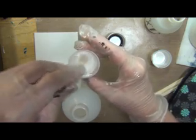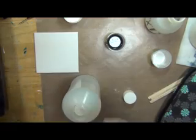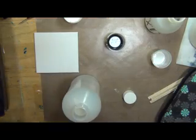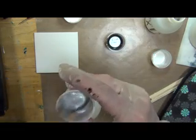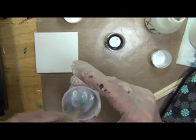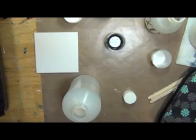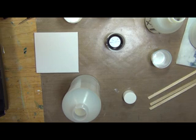So two have silicone oil, two do not, and two have alcohol, and then I'm using Floetrol and Liquitex pouring medium. I don't like to take a torch to my pours because I don't want cells everywhere.